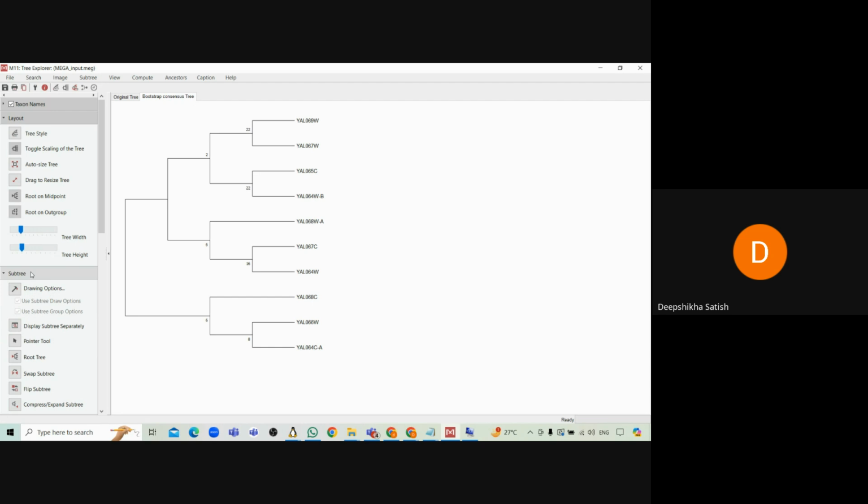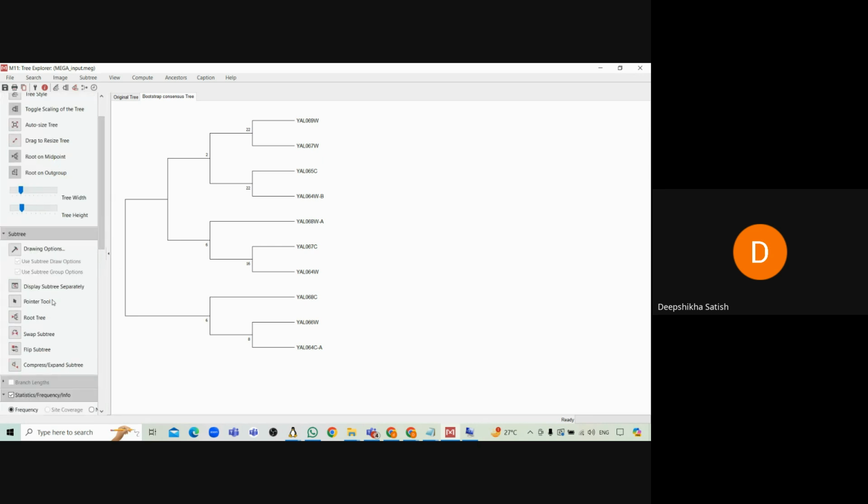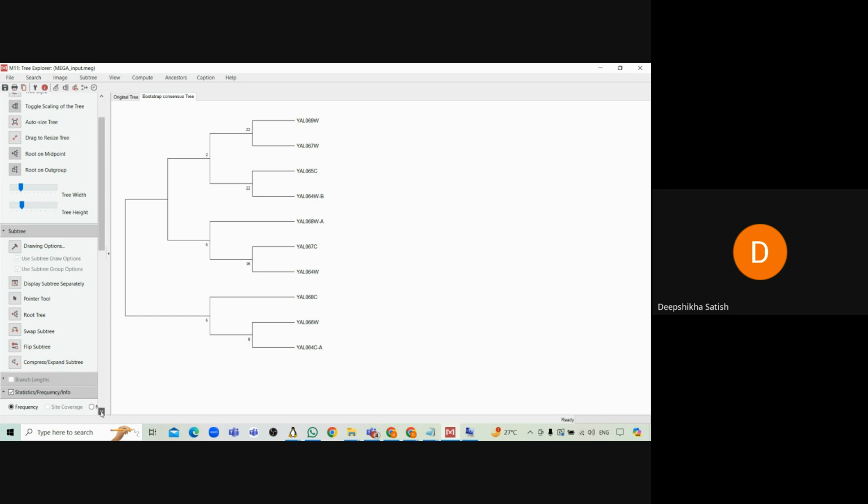So it forms a self-contained evolutionary lineage. In the subtree option, you have different options for how you want your tree: a pointer tool, displaying the subtree separately, rotating the tree, swapping the tree, or flipping the tree. So these are the editing options you can use.